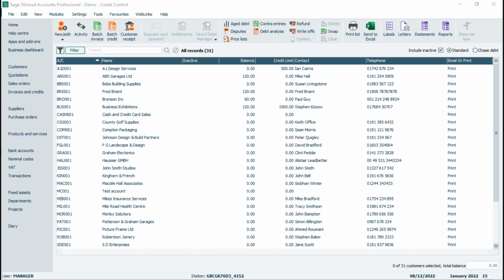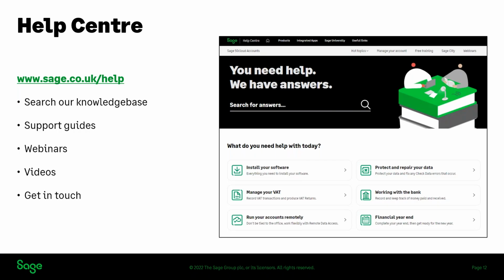Now, Help Center wise, as I mentioned, there is loads of information in there. If you're not familiar with our Help Center, you will have an option for that on your navigation bar when you're working in Sage. On the navigation bar at the top left-hand corner, you'll have a Help Center link. The knowledge base contains loads of support guides and articles, there are webinars that you can register for, and videos that you can watch. There are also options beyond that for getting in touch with our support team, and it will try to guide you down the correct path for doing so. So if you're not sure about something, do get in touch.